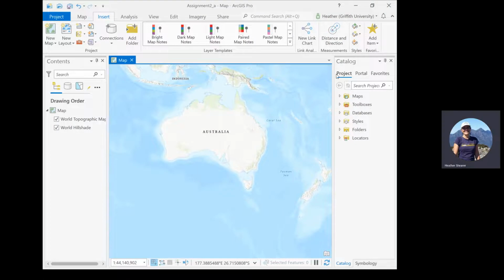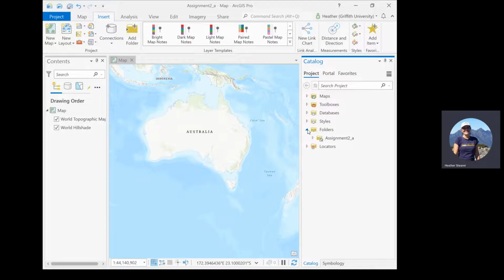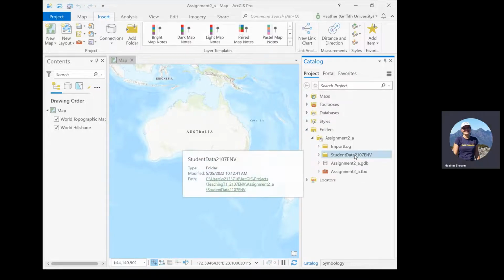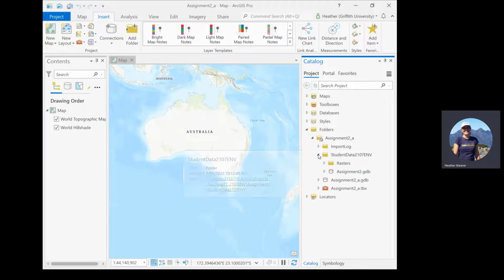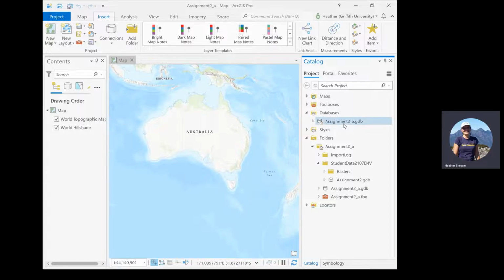Now, if I go back into ArcGIS Pro and I go into my folder location, you will see there is the new folder. If I do the drop-down list here, it's got a geodatabase. Now, what I want you to do is click down on databases, and you will see it's created one which is like default.